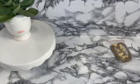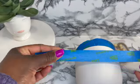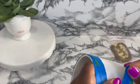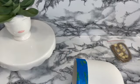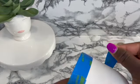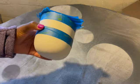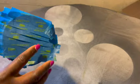My initial idea was to do a stripe pattern on this pot. Of course, using matte black paint and just letting the white be exposed. I'm going to recommend that you use frog tape. It is probably one of my favorites, at least for walls and painting. In this case, you will see that the paint leaked through, and I'm not afraid to show you guys some of my fails. That's really just a part of crafting and designing in general. If you fail, you improvise and you clean up your mess, and that's pretty much what I did here.